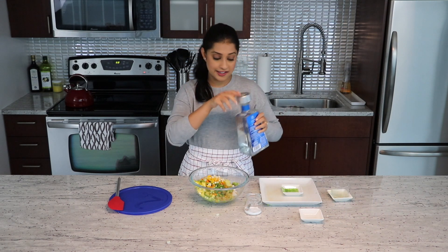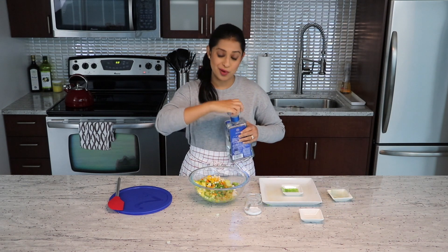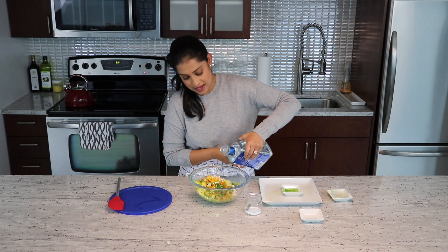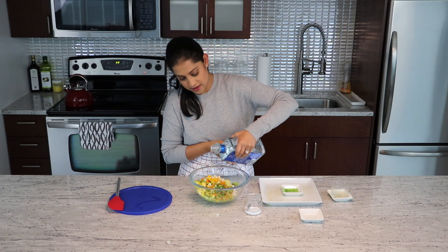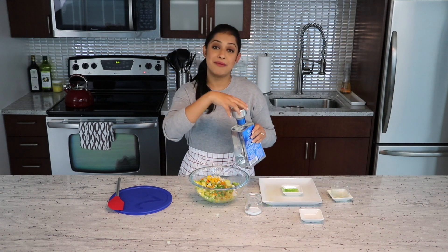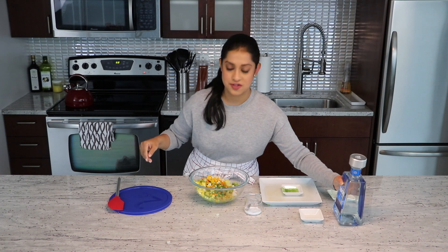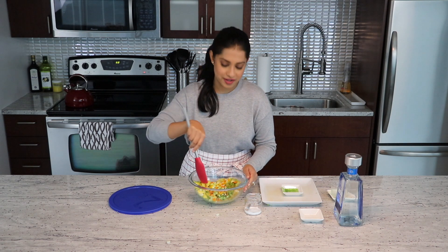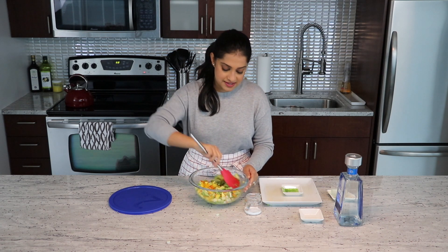And lastly, the tequila. I had the tequila in one of those tasting bowls, but hey, someone drank it — I don't know who. If I seem awfully chirpy, you know who drank it. And a splash of tequila goes in. In my family, the more the better, but just so you don't think we are a bunch of drunkards, I am going to resist the temptation of pouring the entire bottle into it. And now I will mix it all together.